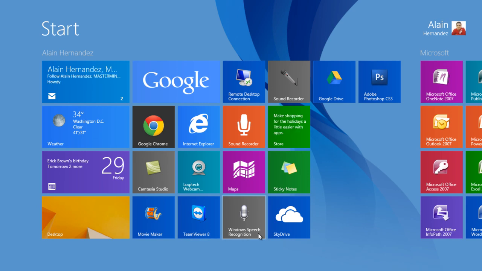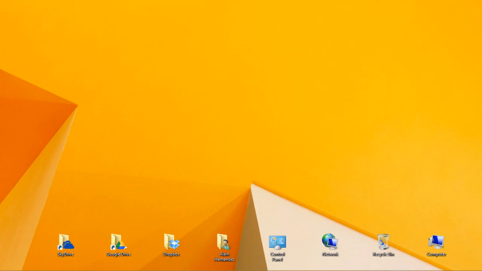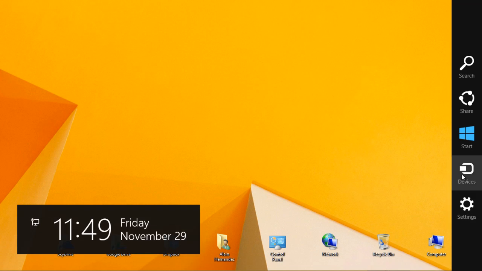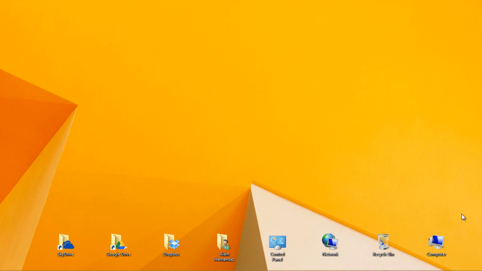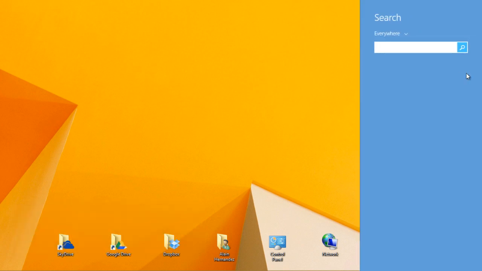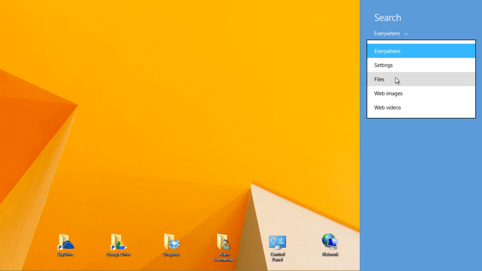Now, number 3 is going to be the search feature on Windows. What Microsoft decided to do was put Bing and build it into the Windows 8.1 edition with the update that you're going to get. And so how this works is that anything that you search for will be through several different options. We're talking about settings, files, web images, and videos, but also everywhere, meaning that it's going to focus on your computer and also on the web using Bing.